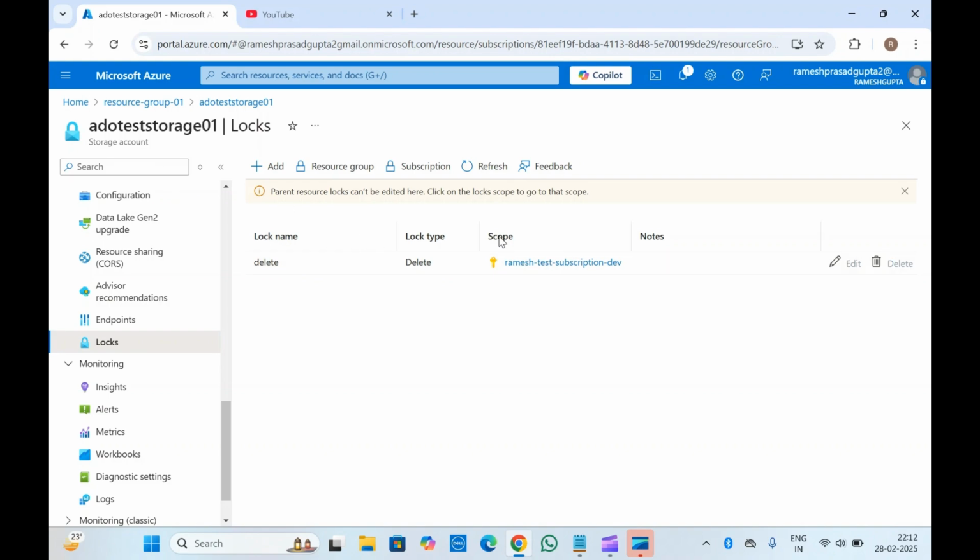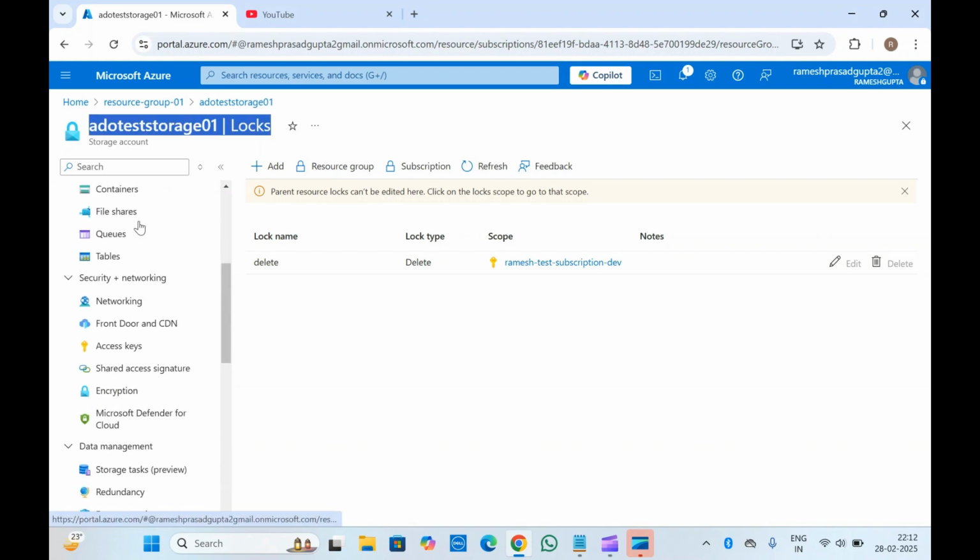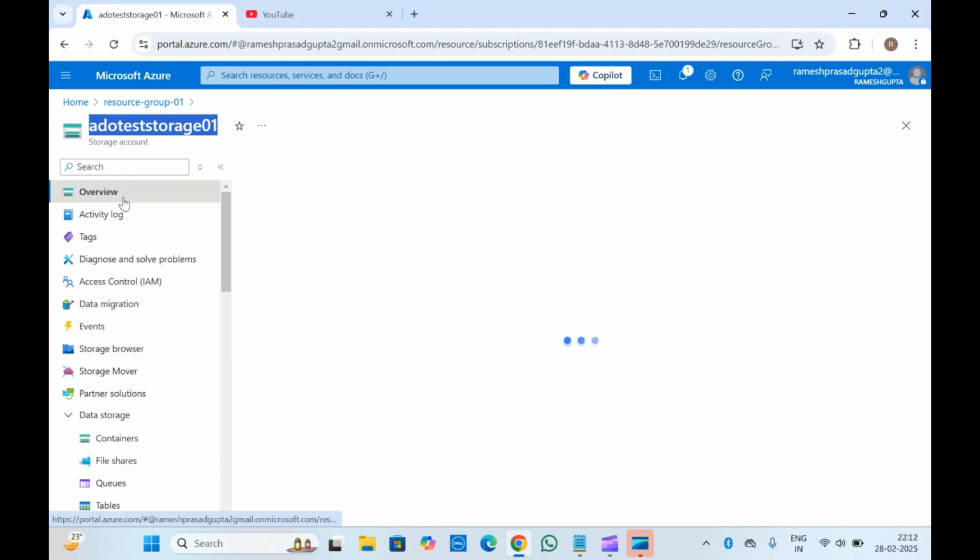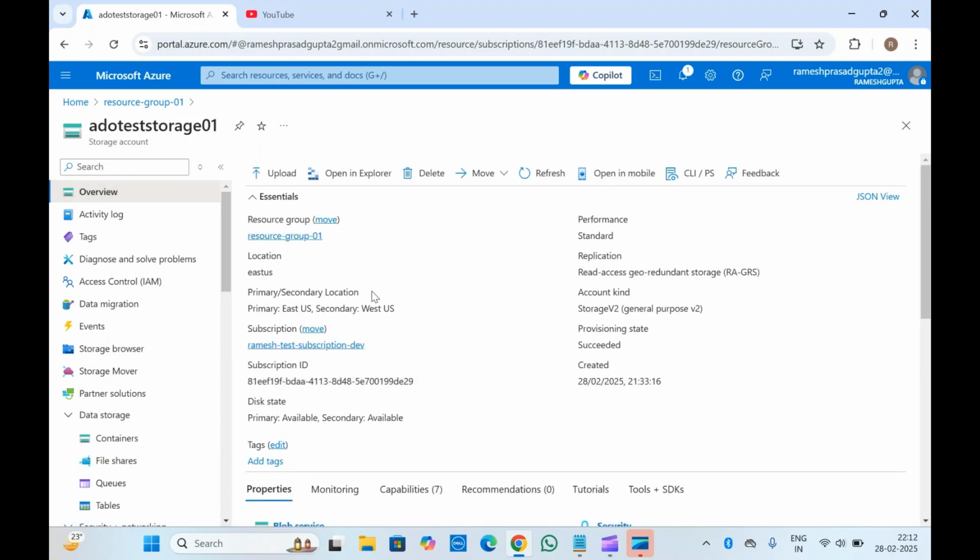The lock which we had added inside the subscription, you can see the scope is subscription. Since this storage account is in the same subscription where we just added the delete lock, this resource is also having the same lock applied, and you won't be able to delete this resource.